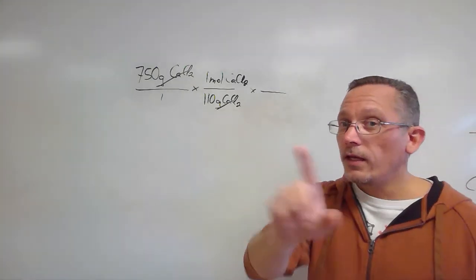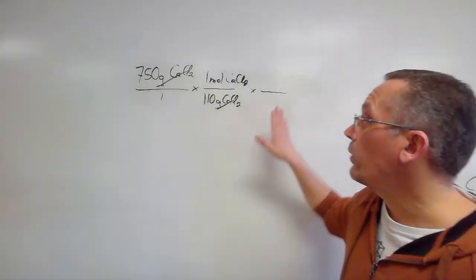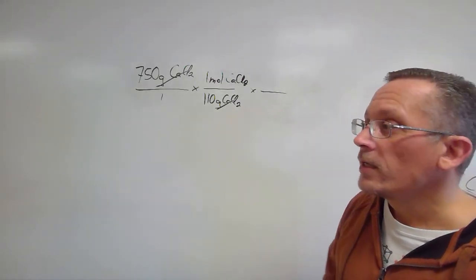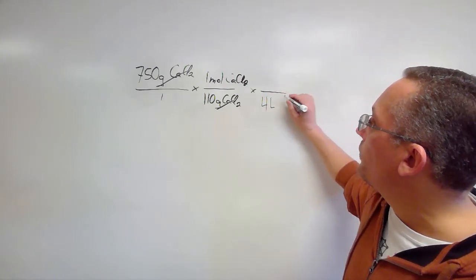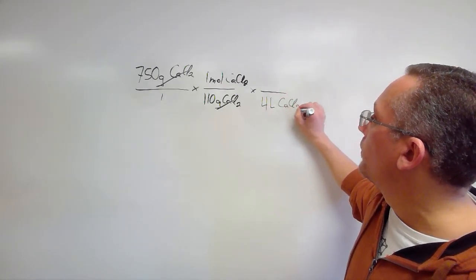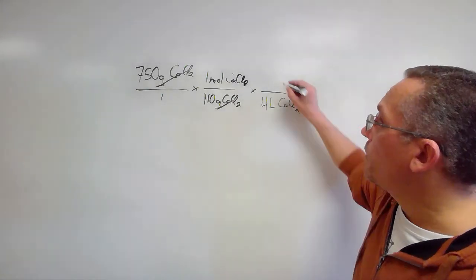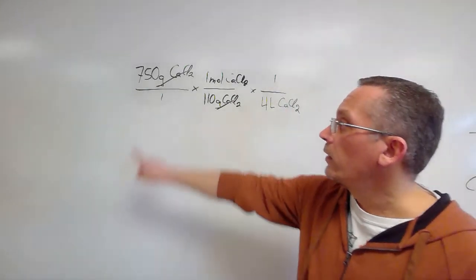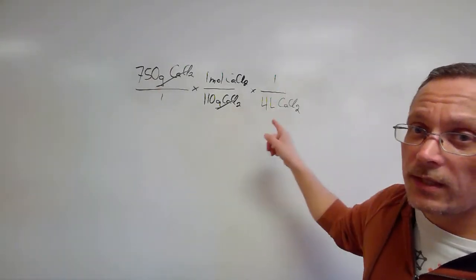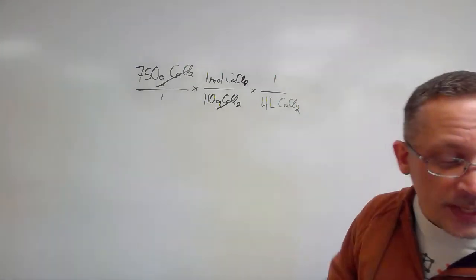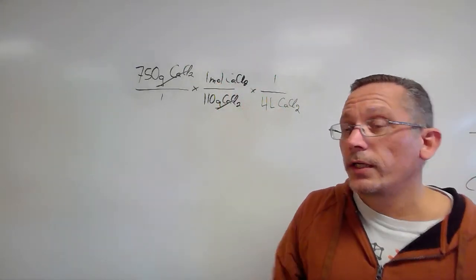Now here's the thing. They give us another number, 4 liters, right? And I want to have liters on the bottom. So I'm going to put 4 liters right here on the bottom. This is like a number that we started with. So what I'm going to do is put 1 on the top, like, you know how you put 1 on the bottom for the number you started with? I'm just going to put 1 on the top here because this is a number that we're starting with. So now I have moles over liters, which is what molarity is.